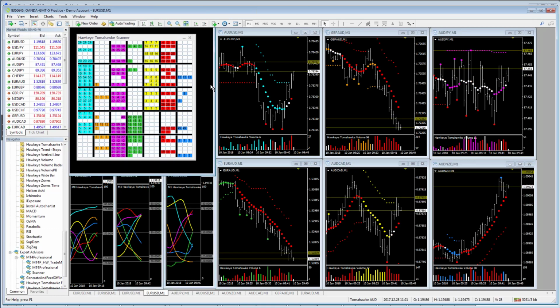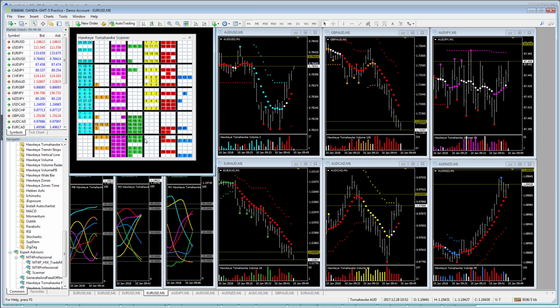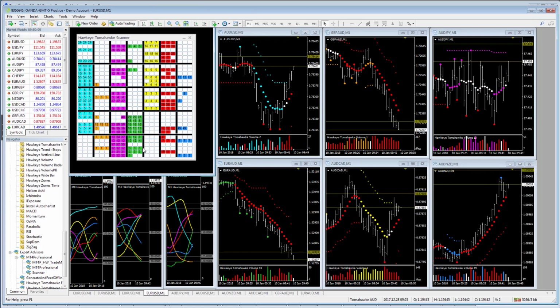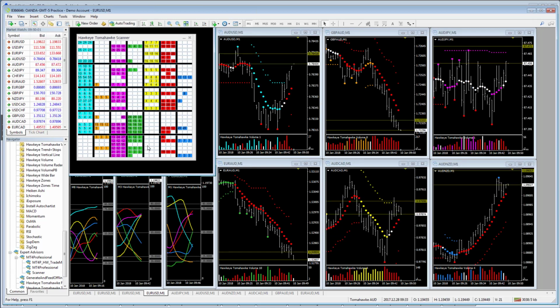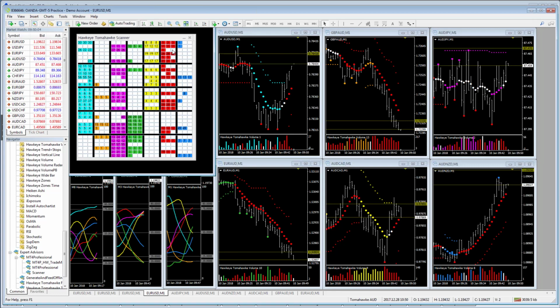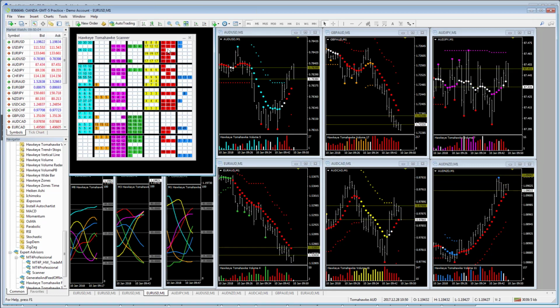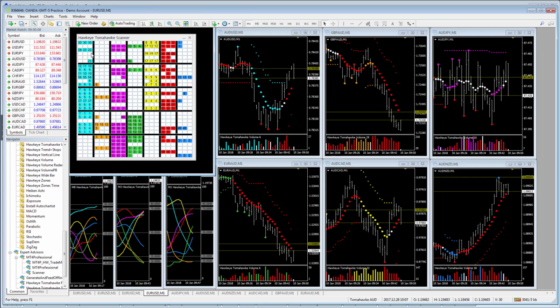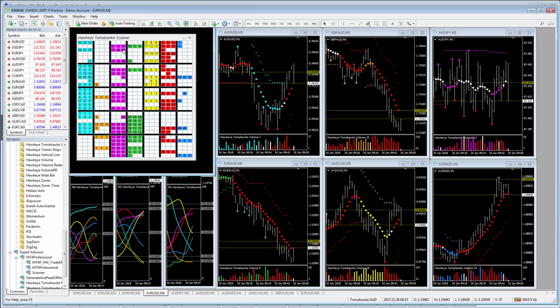Also, the scanner is set up to be an M1 time frame, so these are scans based upon the strength of the trend for 1 minute, 2 minute, 3 minute, 15 minute, and 60 minute. So we're looking for short and longer term strength. And we can see right now, Australian dollar is starting to come in relatively strong, especially against the pound and the euro. You can see a little bit of strength on the yen. It is a lot stronger than the dollar.